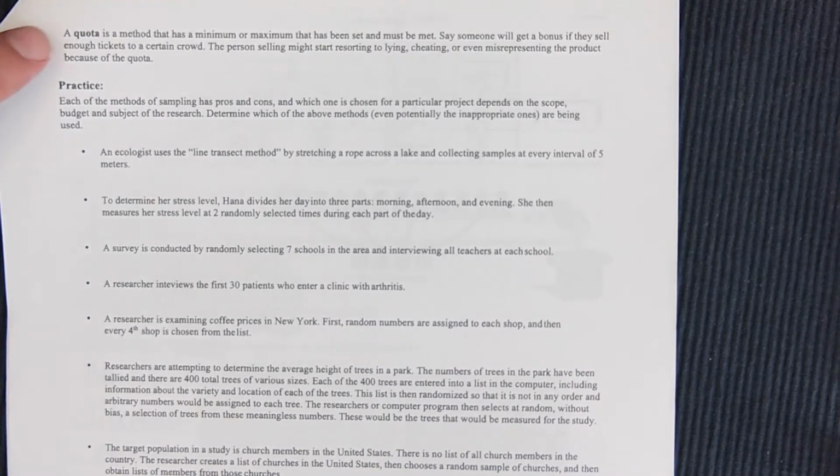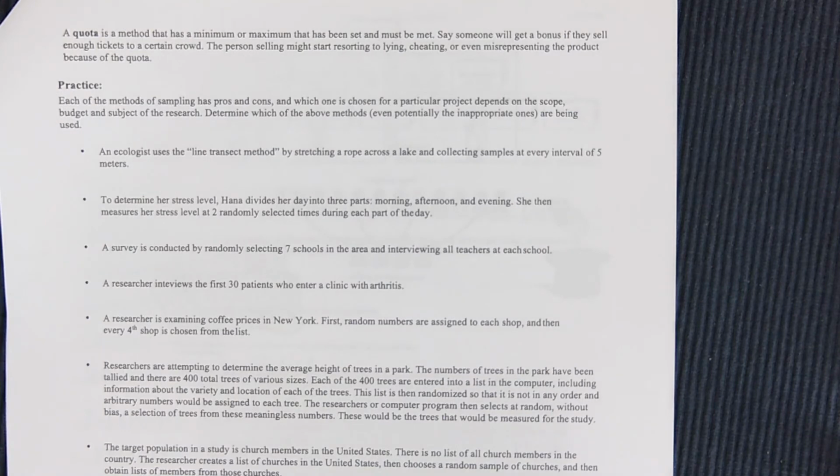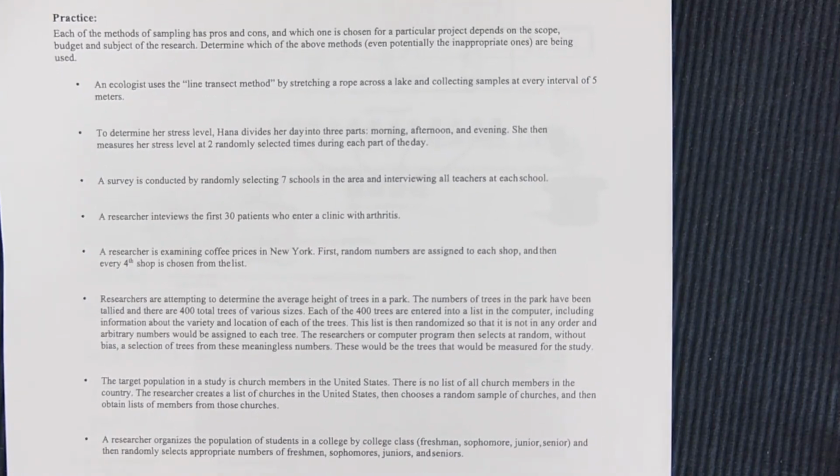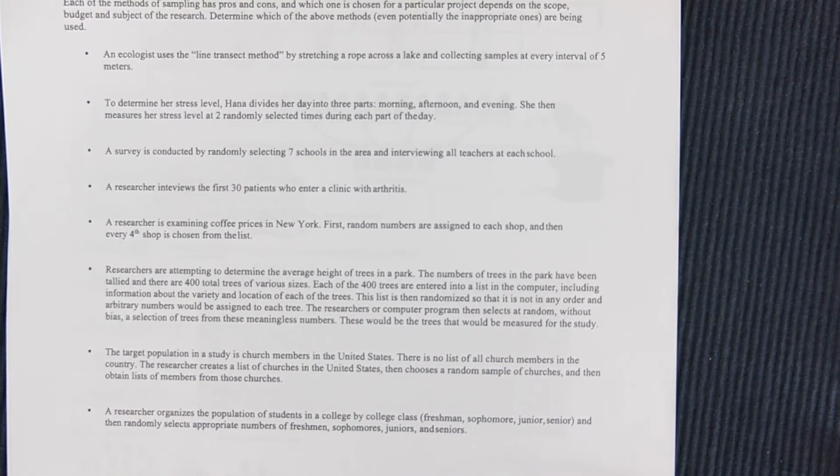But what this does is, if I have a minimum, like I need to sell a minimum number of tickets to a group of people, I might be tempted to start lying about what the ticket was for, or embellishing what you could do with the ticket and things like that. So you can see that this is definitely not a good way of doing that. Let's practice a little bit, make sure we have this down.